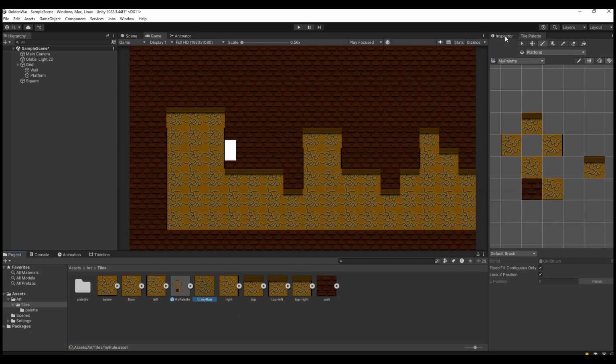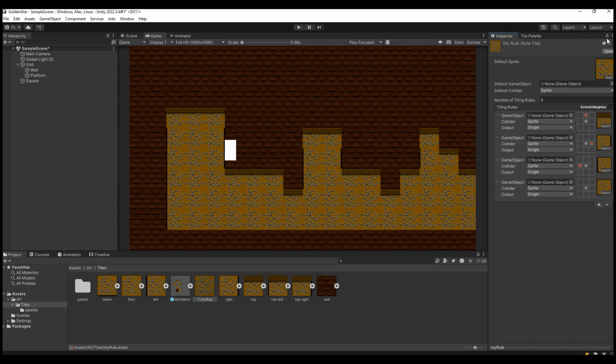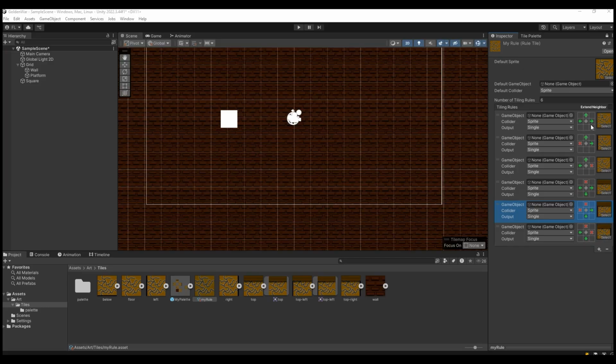This is your add new, then the top right. So this is a final result.